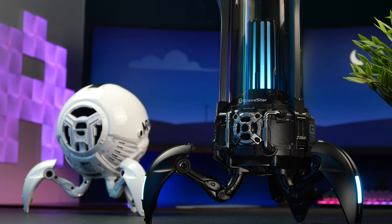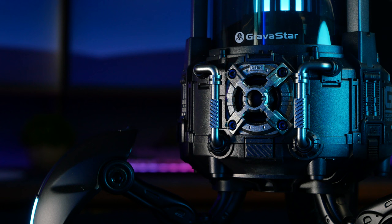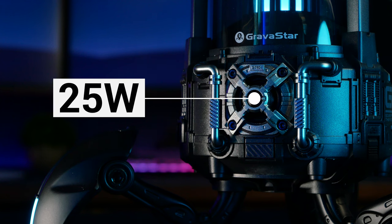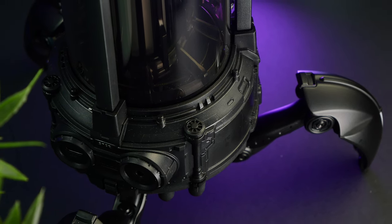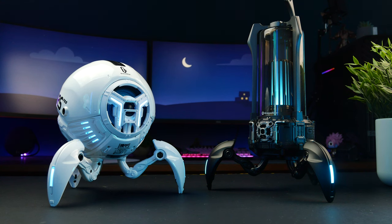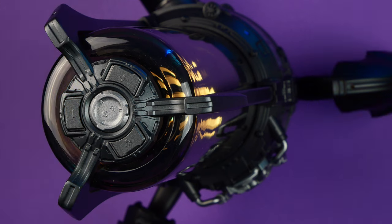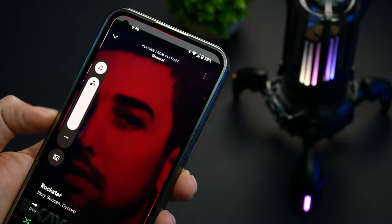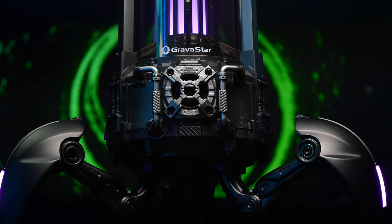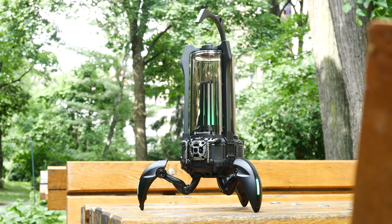Having experienced a few Gravastar speakers, the Mars Pro absolutely excelled in the sound quality department. While the Supernova still sounds amazing, it's a notch below its predecessor despite having a more powerful 25W speaker. I think Gravastar sacrificed a bit of that sound quality to achieve the Supernova's design. Its speaker is directed downward, which means the sound can bounce around the housing in a more chaotic manner, and quality can vary depending on the surface you place it on. That said, the sound still generally comes across as excellent and can easily fill a larger room or be used effectively outdoors.